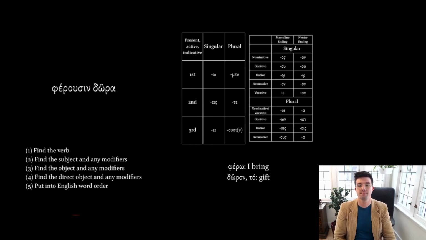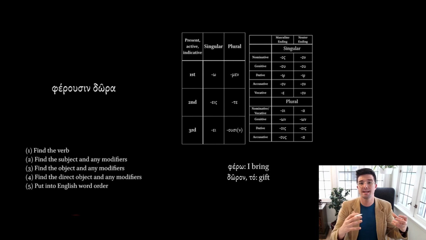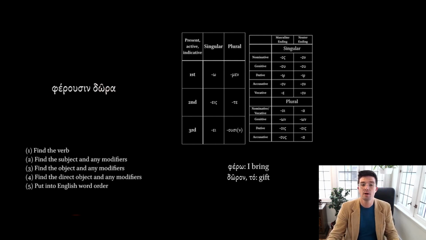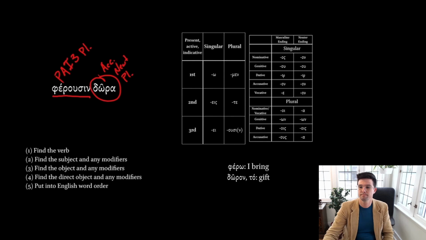Let's do the same thing here with an even simpler sentence, just 2 words. And notice, because Greek is a highly inflected language, it can have an entire sentence that is just 2 words or even just 1 word. So we could actually remove this word, and this could be a sentence in and of itself. So go ahead and on your whiteboards, see if you can give us a translation of this simple sentence.